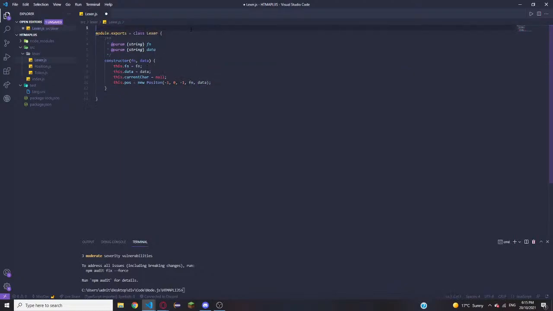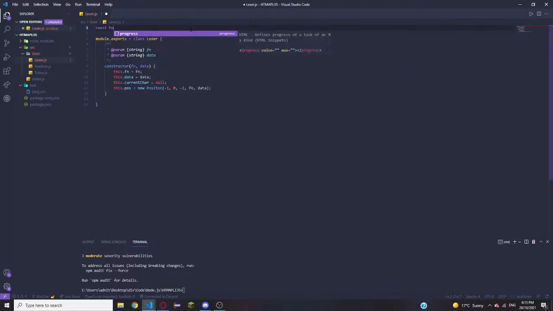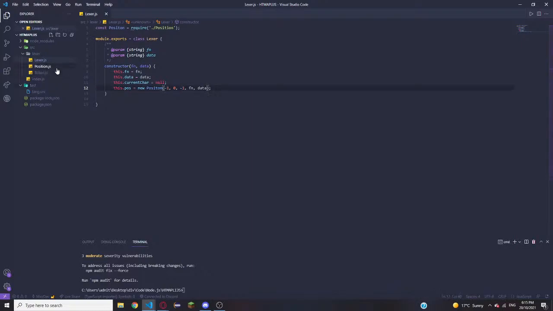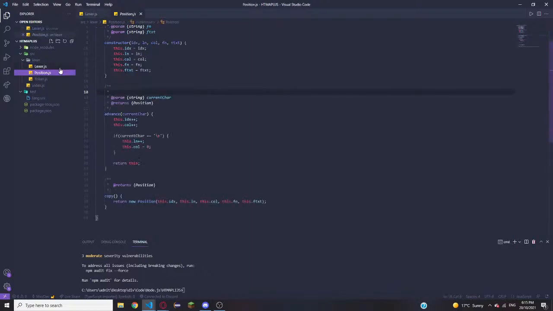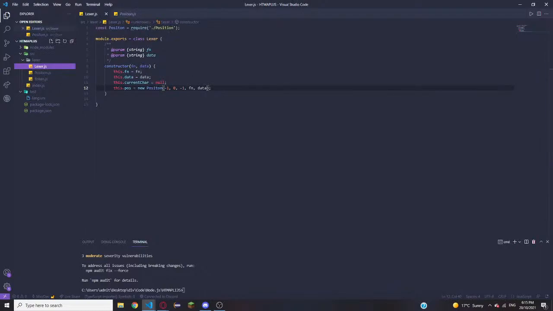So let's quickly import position. Basically we're saying start at the index -1. The column is going to be -1. And the... wait, no, is that the line or the column? Hold on. It's the line. Okay, so start the line number at 0 and then the column at -1.